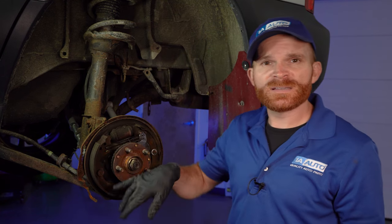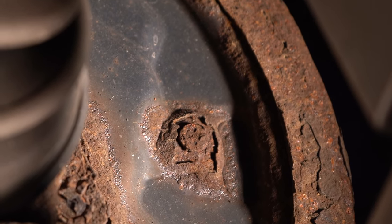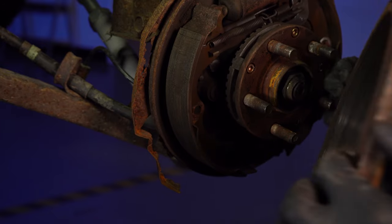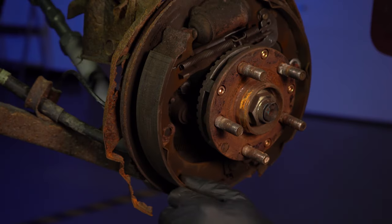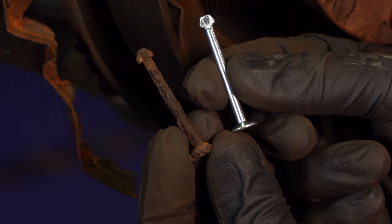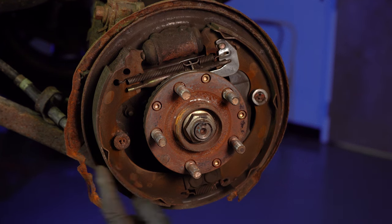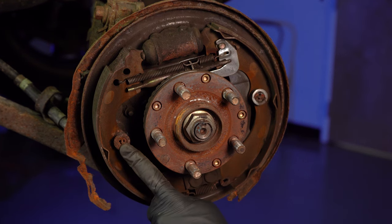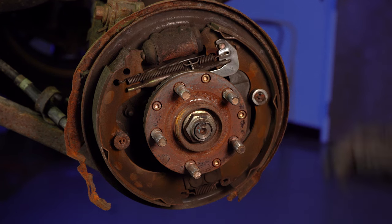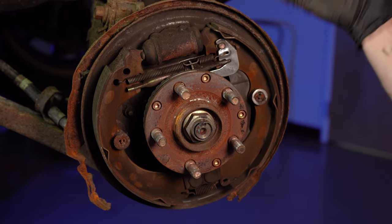Also, if the backing plate is rotted on a vehicle that has shoes, the mounting hardware or pins that come through from the backside of the backing plate through the shoe with a spring and clip could potentially pull through the backing plate. In that case, the shoes themselves are going to wobble around, which could be very dangerous — if the shoe shifts, it might get jammed up and lock up that brake. Looking in this area, you can tell the damage a bad backing plate can cause. The mounting hardware for this shoe is extremely rotted compared to the one on the other side, while the backing plate along the backside is still in fairly good condition.